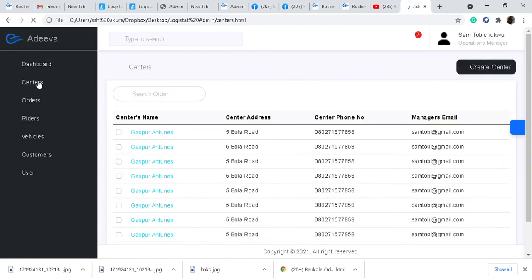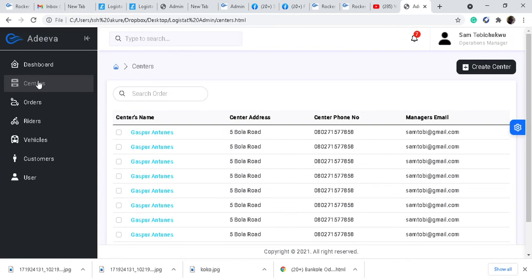So I just clicked on centers. So the super admin is also able to see what is seen at various centers. So this is center 1, center 2, 3, 4, and so on. The center addresses are put in this column, center phone numbers, and the center manager's email.